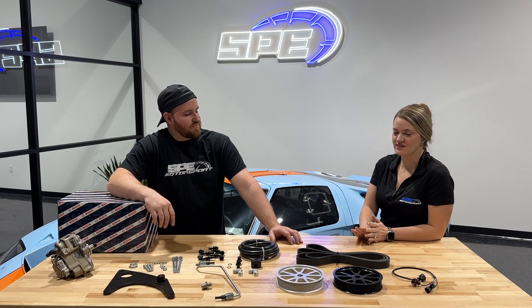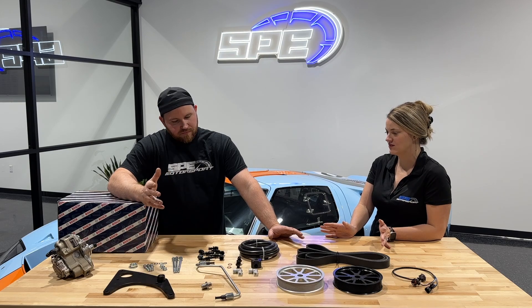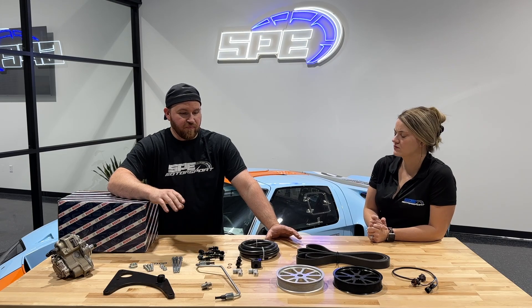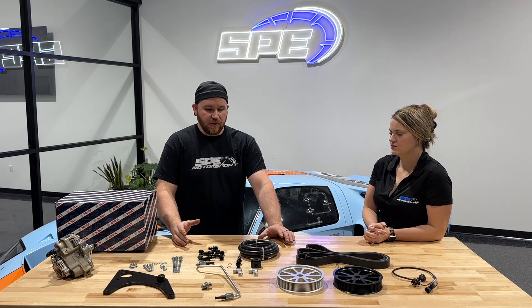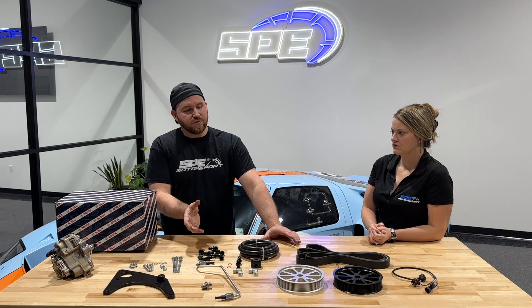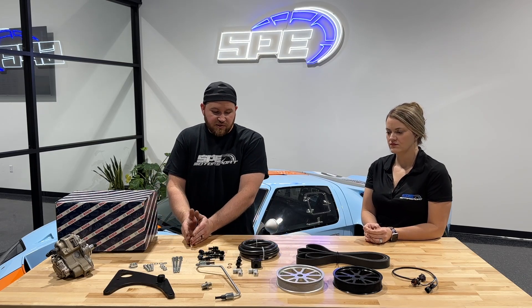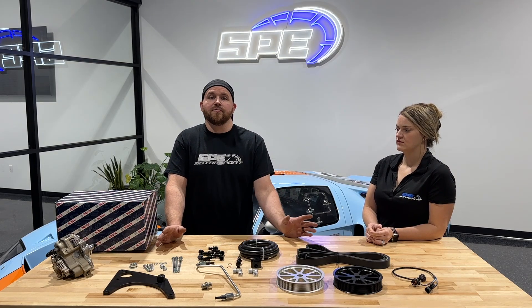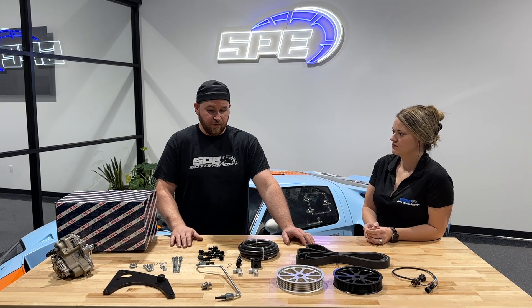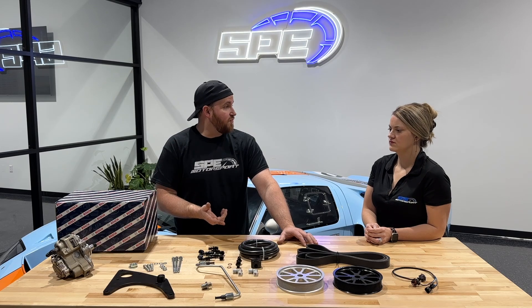So one of the questions is: what horsepower does this support — like when do I want to buy this? Basically the whole idea behind a dual fueler or a larger CP4 is you're increasing fuel volume. That's all you're doing with this kit, that's all you're doing if you modify a CP4 with a 55-over or a stroker. You need more fuel volume to make more horsepower. So say you have a 2015 truck and you're able to make 600 horsepower — if you want to go beyond that, you're going to need more fuel volume. This is basically a secondary option to running a modified CP4, whether it be a stroker.